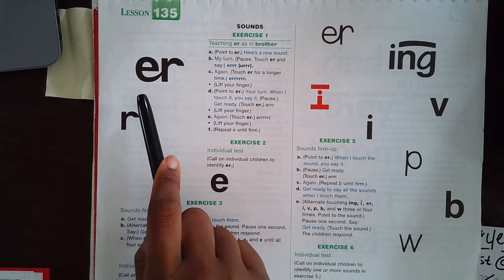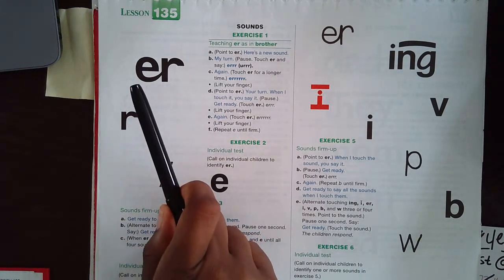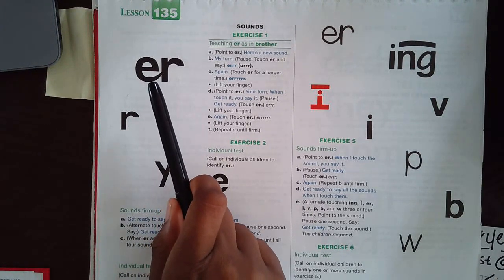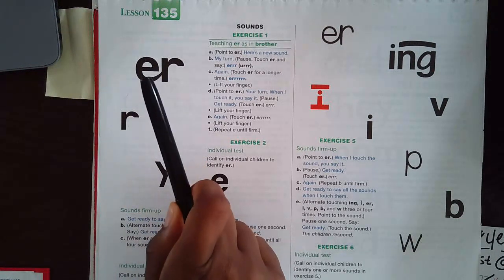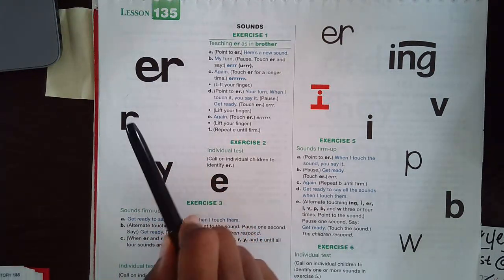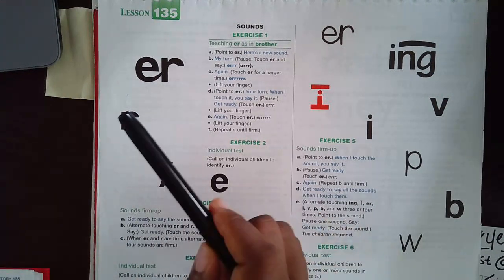Your turn. When I touch it, you say it. Get ready. Yes. Again, get ready. Yes. Get ready to say the sounds when I touch them.